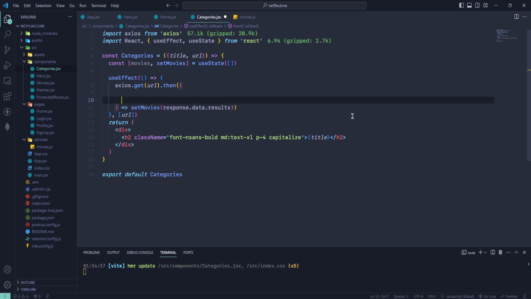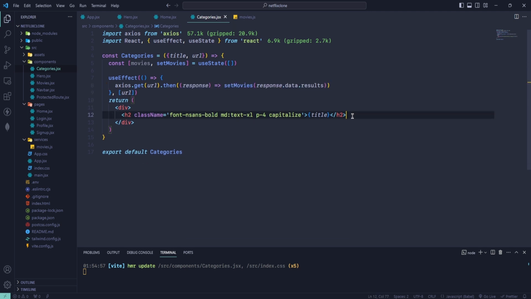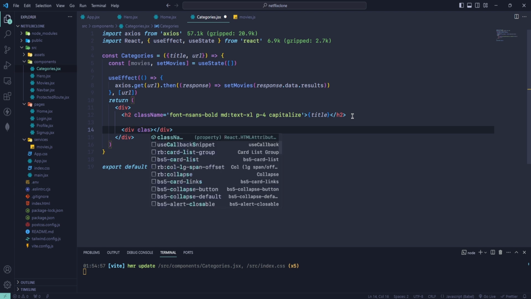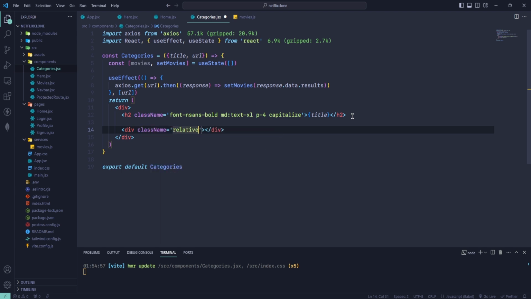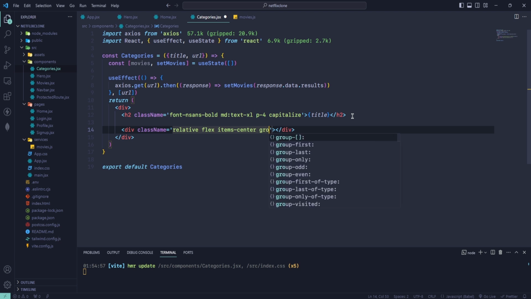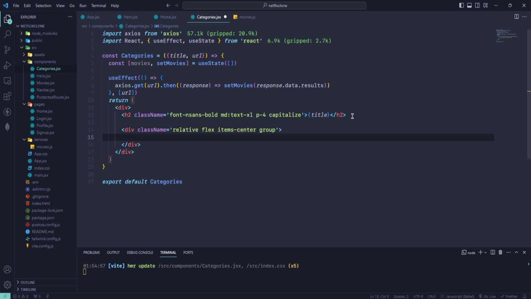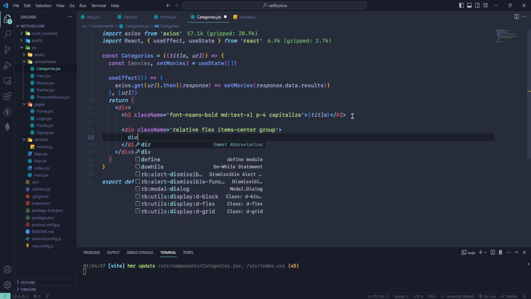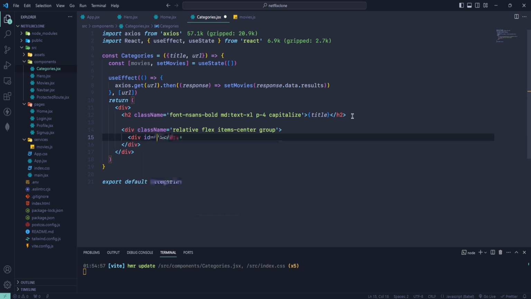After that I create a div. Class is relative and flex, items-center and group. After that I create a div. ID is slider.